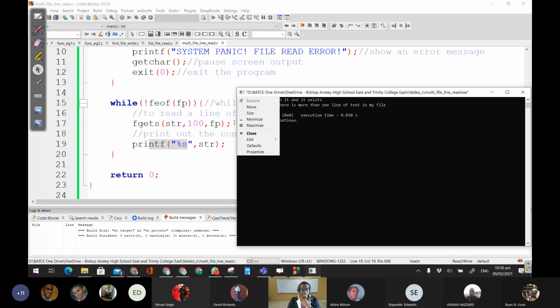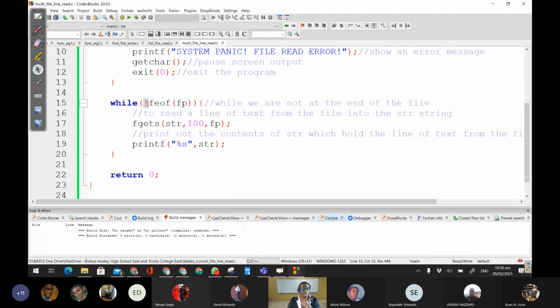Now look at my format here. It says while not end of file FP, so this means while we have not met the end of the file. This function looks for the end of file character on the last line read.